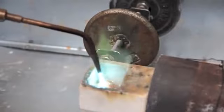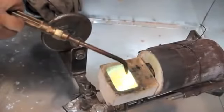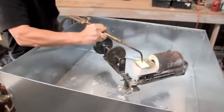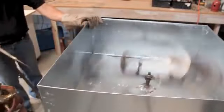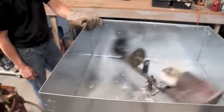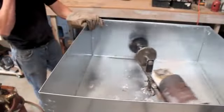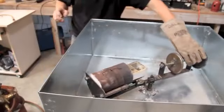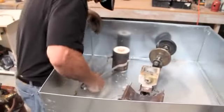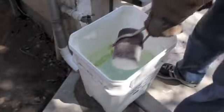Now I'm melting the silver along with a little bit of copper to alloy it to a sterling silver content. Make sure that you add a little borax to pick up any impurities. It only takes between 20 and 30 seconds of spinning — the silver goes into that flask and sets up very quickly. I'll pull the flask out, let it cool about five minutes, then it's ready to plunge into the water and cool and see what we have.